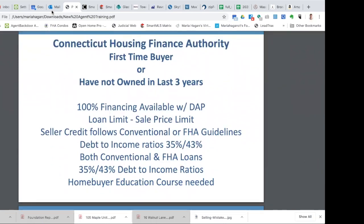I'm sure you've all heard of this — Connecticut Housing Finance Authority, or CHFA. It's for first-time buyers, but if you have not owned a property in the last three years, you're considered a first-time buyer again. A nice thing about this loan is that first-time buyers often don't have money saved up, so they can get 100% financing. If the house costs $200,000, they could get a mortgage for $200,000 split into two loan amounts. The DAP — down payment assistance — is a separate mortgage that gives you the down payment to purchase a home, making it very attractive for first-time buyers.